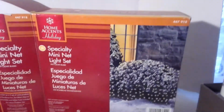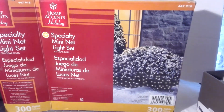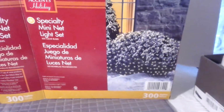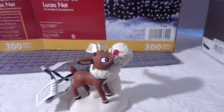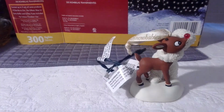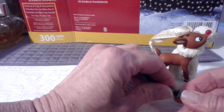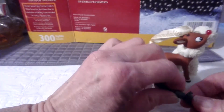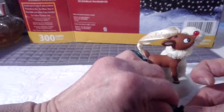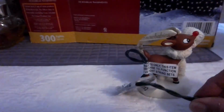I also got this box. It's brand new in the box. I just opened it. I paid 50 cents for that box. It's one of those shrub-like net lights, which is what I'm going to use to show you this. But yeah, 50 cents for that. Those things are expensive when you go buy them at Walmart. That's where I buy a lot of my Christmas lights. But it plugs into your lights. And now it worked the other day, but it's hard for me to get that plugged in there. But let's see if I turn off the light, you might can see better.